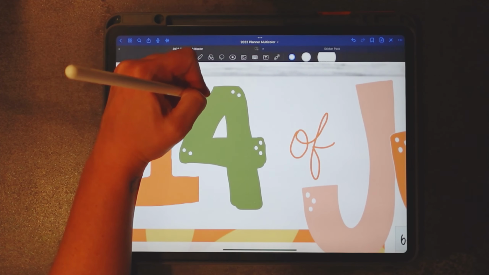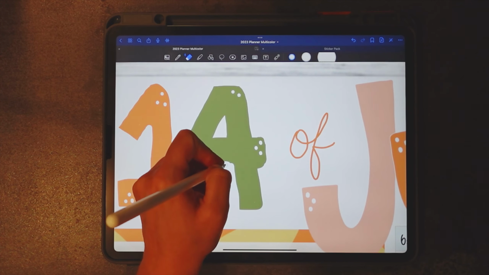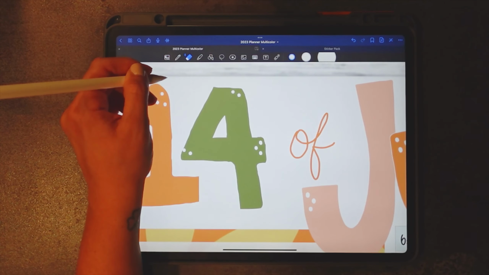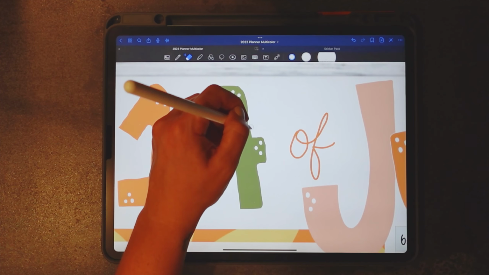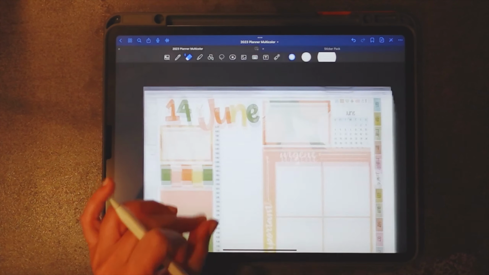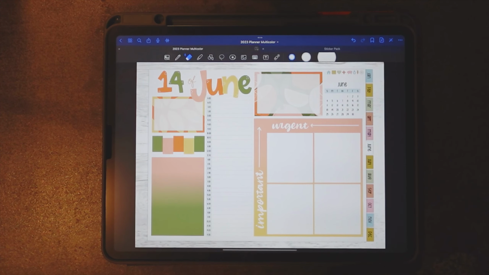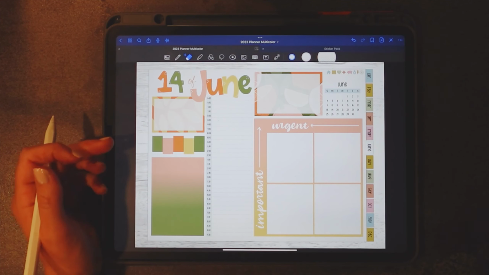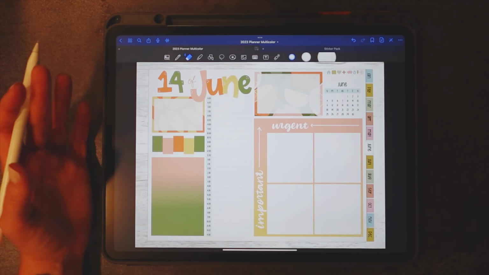I think it's starting to match a little bit better. They were just way too thick before. Just gonna round out the top here since that top there is kind of rounded. Okay, so it's not so beautiful, but you guys have watched these videos enough that you know that I really hate creating in Goodnotes. But at the same time, sometimes, you just want to have a little bit of fun. So it's a little bit different than how I usually do it.